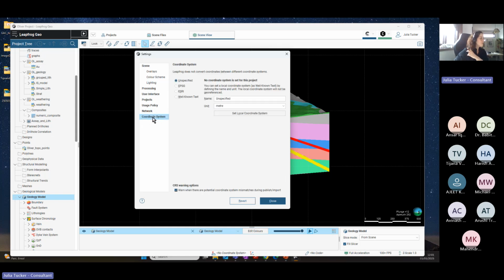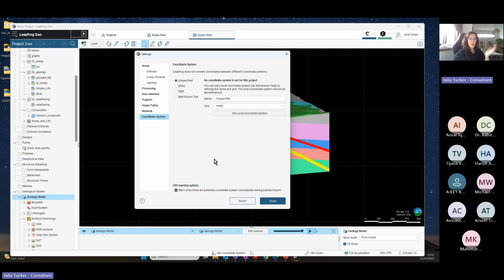What is this coordinate system going to mean? Leapfrog is a unit-based program. This is going to let you have this specification for all your crew. So this is a place where you're specifying what the coordinates are and what the unit is that you are using.